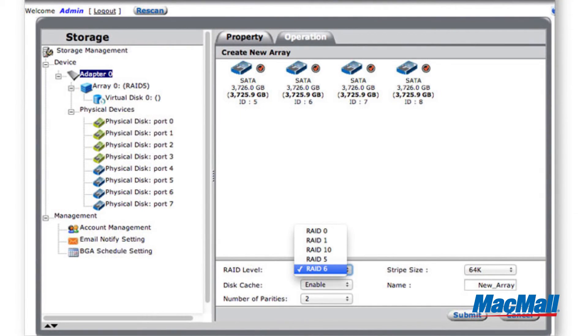The RAID Manager software — LaCie RAID Manager gives you a centralized, powerful way to configure and monitor all the LaCie 8-Big Racks connected to a single workstation. From one application, you can control the RAID mode, system monitoring, and email alerts. You can select RAID 0 or 1 for a two-disk configuration, or RAID 5, 6, 10, or JBOD. The RAID Manager even supports RAID migration, so you can move from RAID 5 on a four-disk to RAID 5 on an eight-disk without data loss. System monitoring can alert you of problems or potential problems via desktop notifications or email, so you can address issues before they result in data loss.